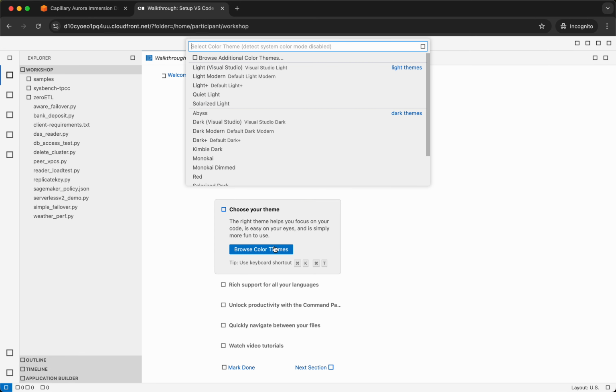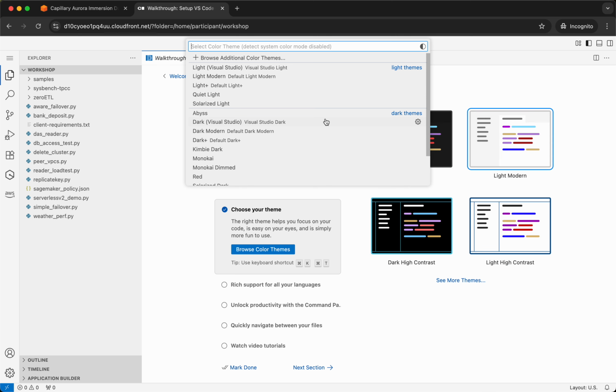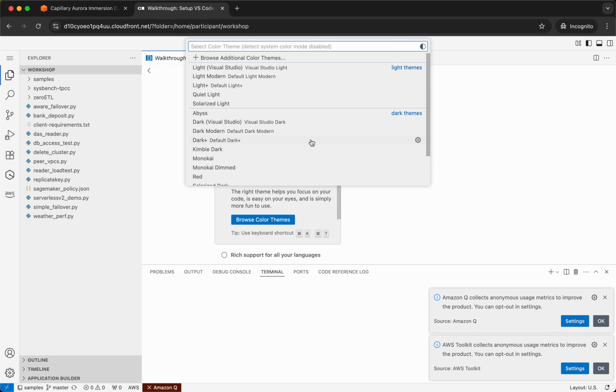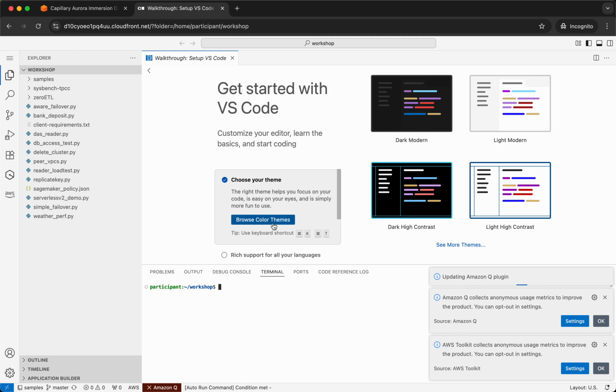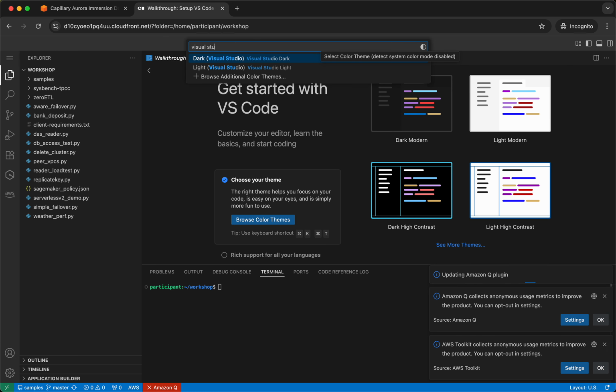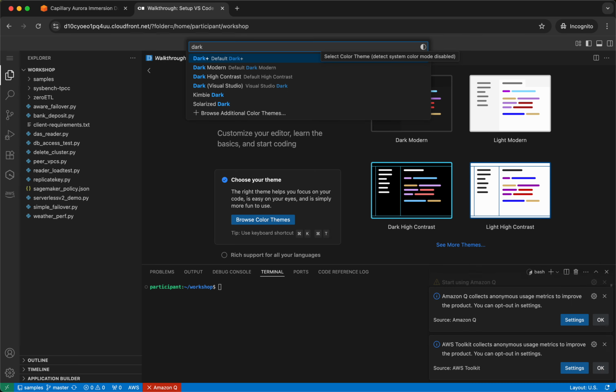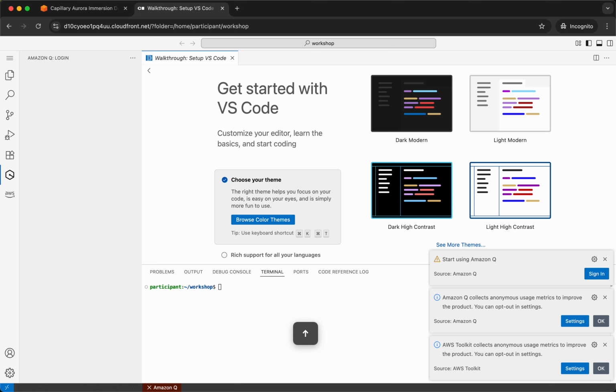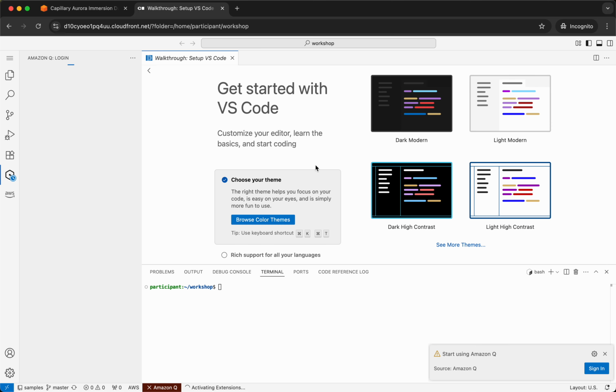I'll take Visual Studio Dark, because I like dark.